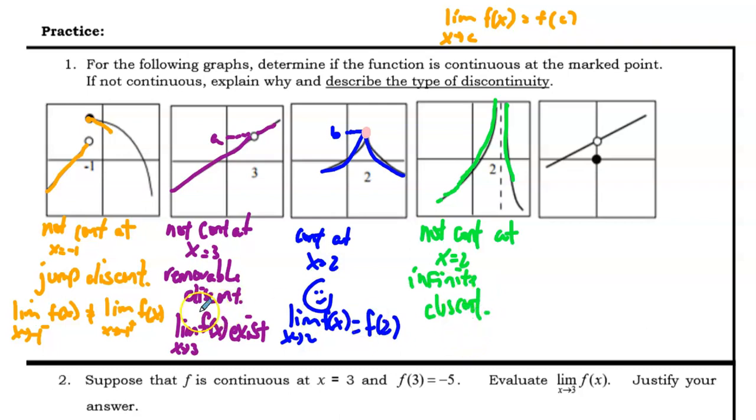And I can just say, like before, that the limits do not equal each other. And I can also say that f of 2 is not defined. So the limit as x approaches 2 from the left of f of x, even though they're technically positive infinity, but positive infinity does not equal positive infinity, so they do not equal each other. And I also know that f of 2 is not defined.